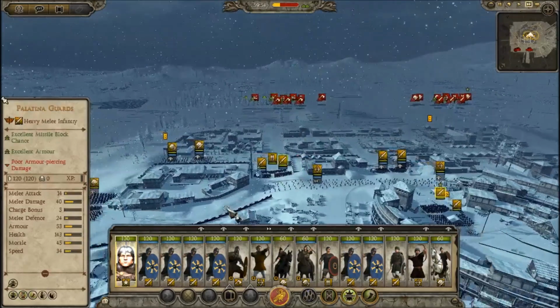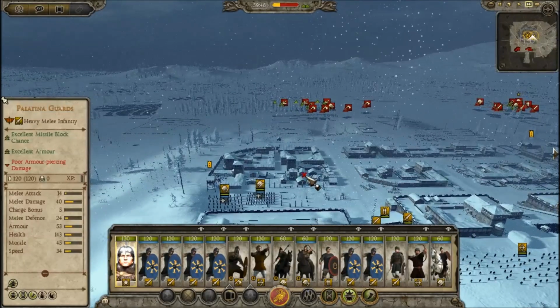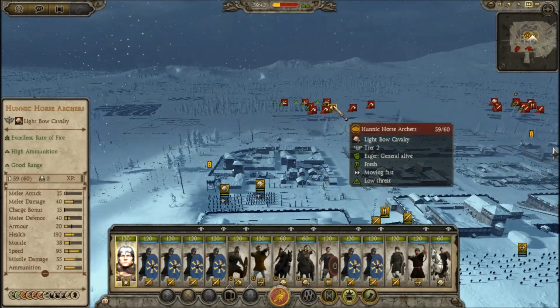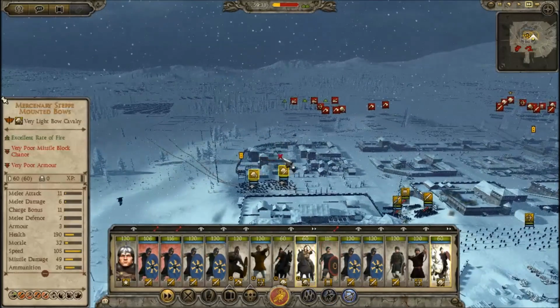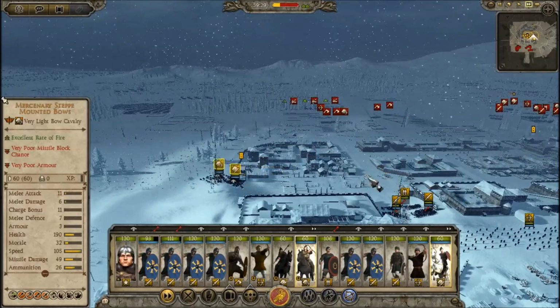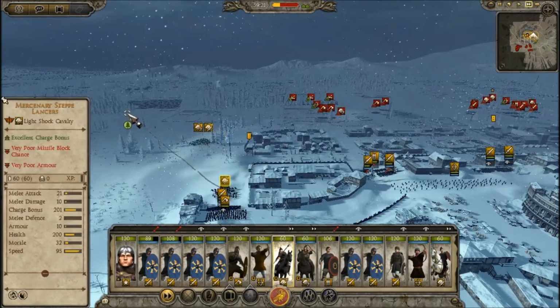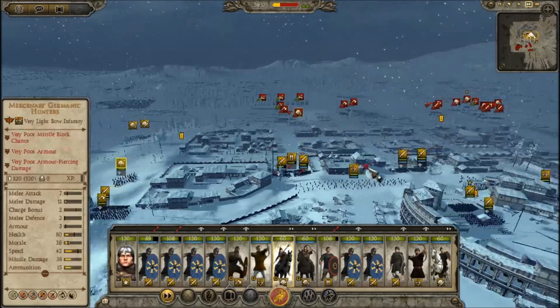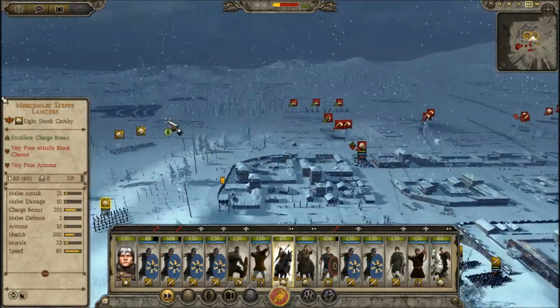And we'll speed things up a bit because it will take them a while to get over here. And what we're looking for basically is just how they're going to deploy their cavalry. It looks like, for the most part, they've only got one over here, and they are going to commit it down the center. So I'm going to commit mine to the left flank, and it doesn't look like they're going to try to counter. They might. Nope, no they're not. Okay.